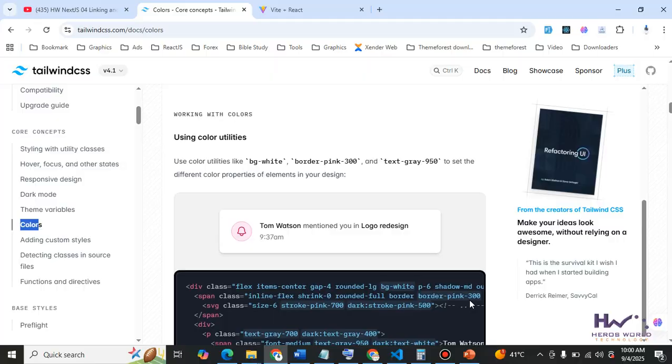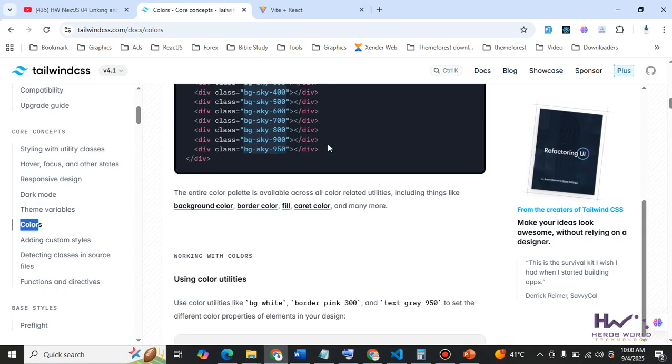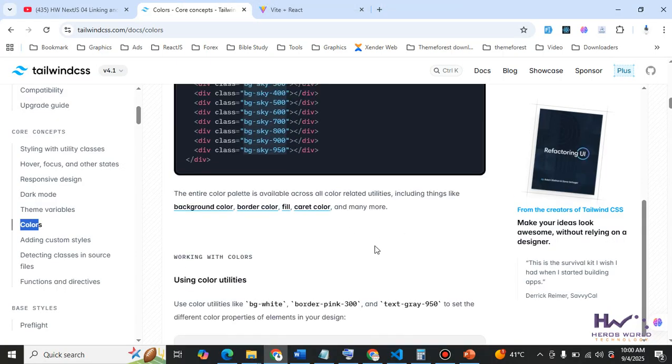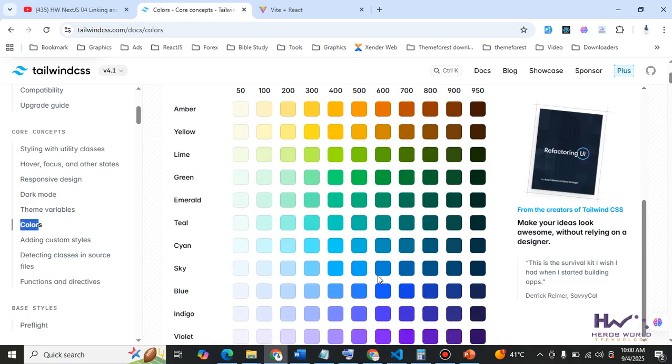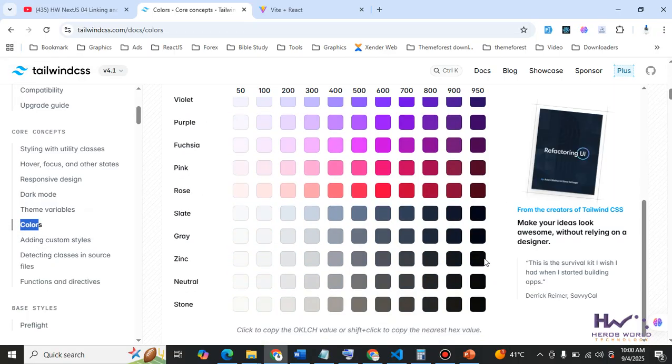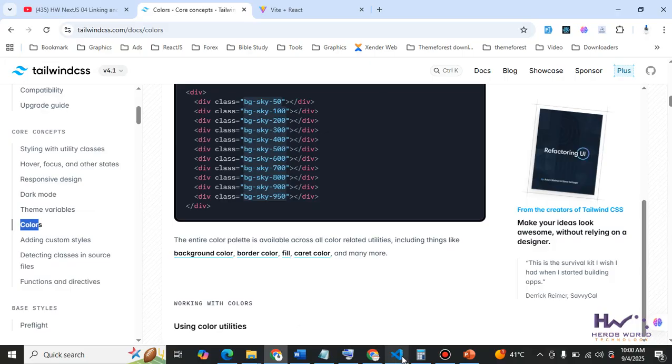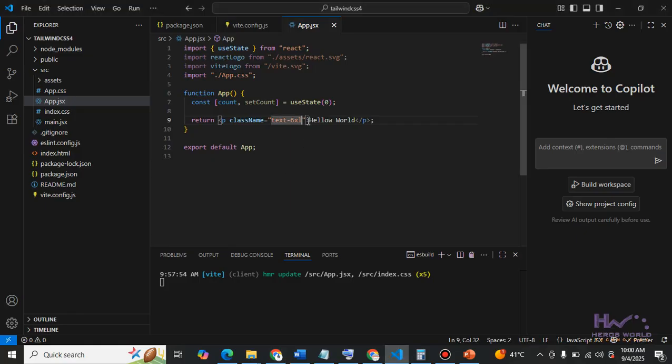So the first thing I'm going to do is to specify where I want to put the color. I want a color for my text, and then the next thing is to pick the exact color that you want to use. So let's pick any color here. I'm just going over here and I say text.